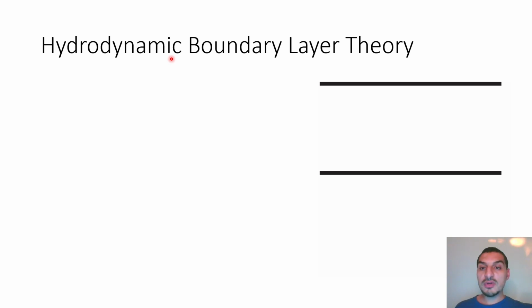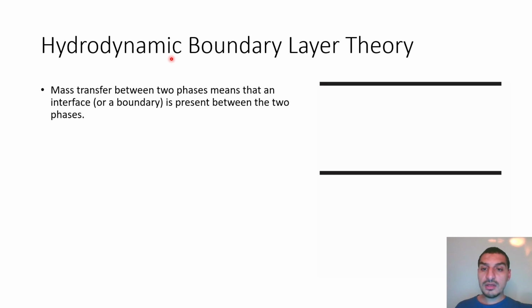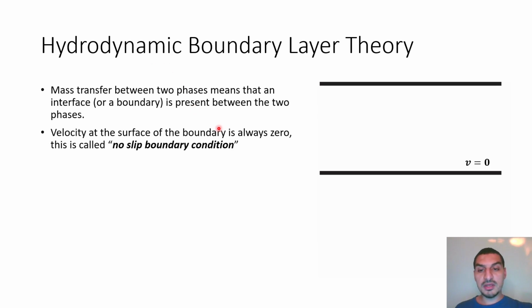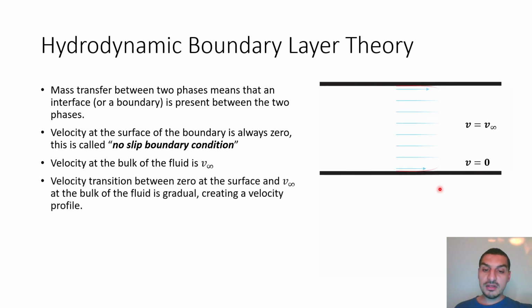And for the hydrodynamic boundary layer, we say that in fluid mechanics, we agree that the velocity here is zero and the velocity in the center is the maximum if the flow is inside a pipe like this. So the maximum velocity is in the center, the minimum is zero on the sides of the tube. And then we are very familiar with this velocity profile. This is a very famous velocity profile that we know from fluid mechanics. And we know that the velocity takes this parabolic shape.